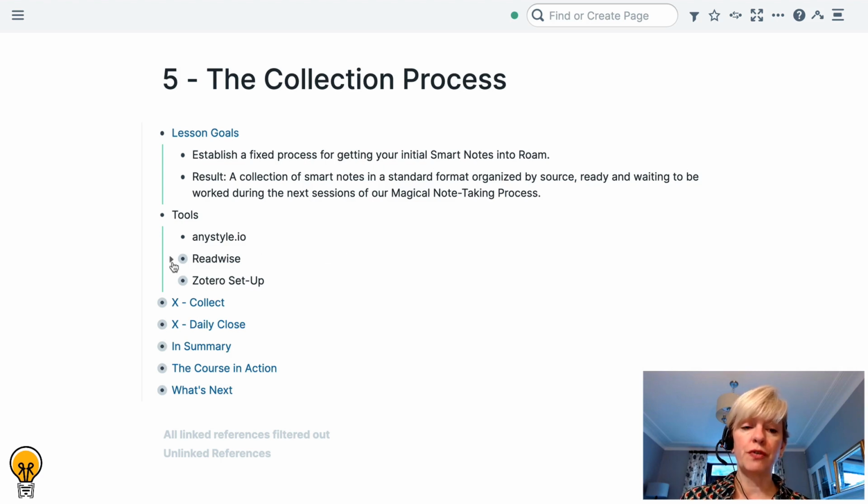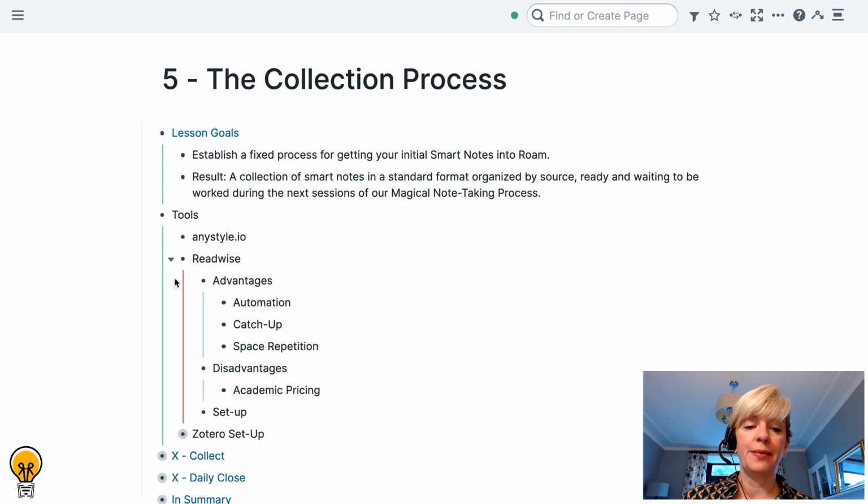I'm sure that most of you have heard of Readwise, and if you did watch any of the beta lessons, you'll see in the original course that I didn't use Readwise very much. That's because it had a few things missing, and I'm very happy to say that it has nothing missing now. It has improved to the point where it has replaced almost all of my collection tools. So let's take a look at Readwise.